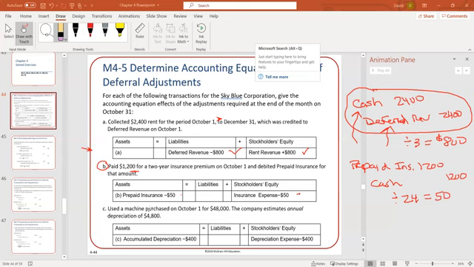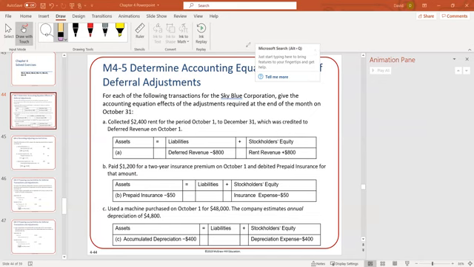And then, of course, in the last one it says that they purchased a machine on October 1st. The cost was $48,000. They said annual depreciation is $4,800. So if you take $4,800 and divide that by 12, that turns out to be right around $400 per month in depreciation expense. So notice they debit depreciation expense and then credit accumulated depreciation. Again, I just want to show you the context: they're showing you the effect on the accounting equation, but not the effect of the initial transaction.